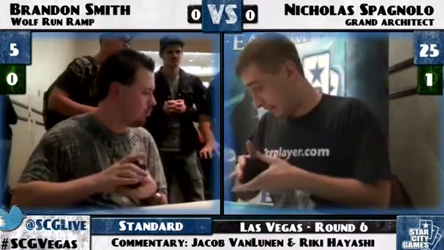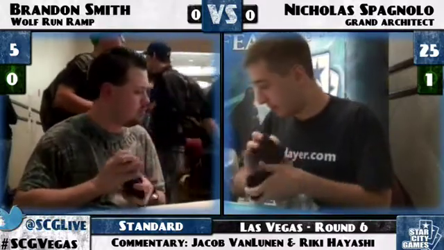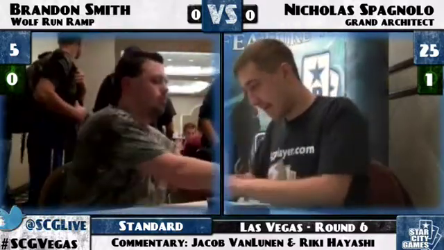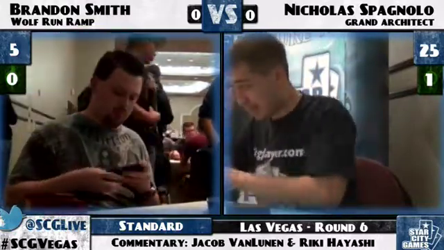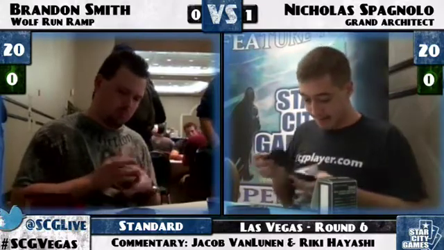Brandon made a few key mistakes there. He missed creating a wolf on a key turn by fighting the creature when Nick had a Spellskite in play and plenty of blue mana to deal with it. He also made the mistake of not using his Primal Hunter's draw ability and instead using it to make a 3/3.